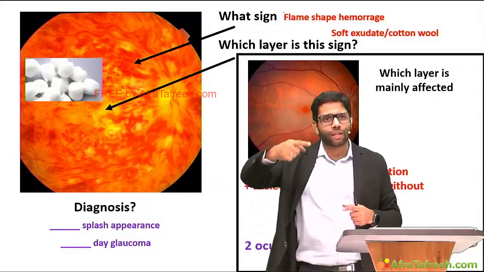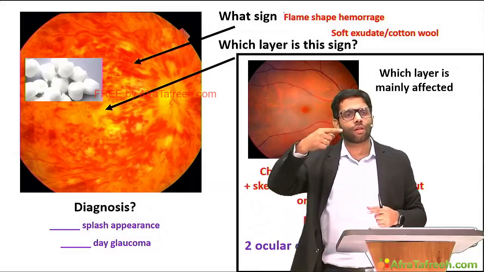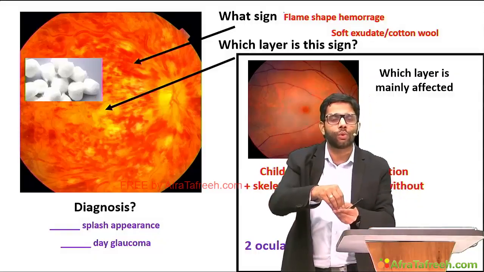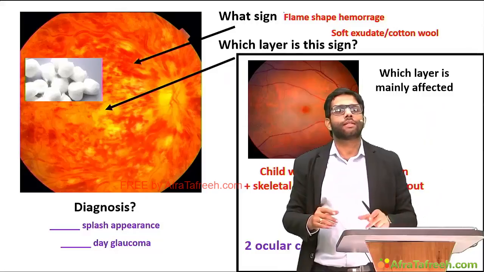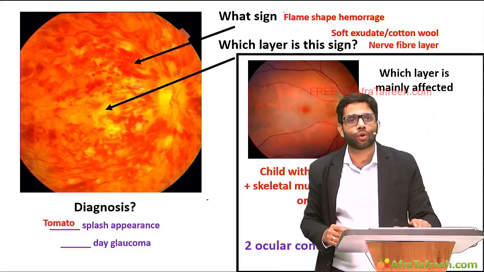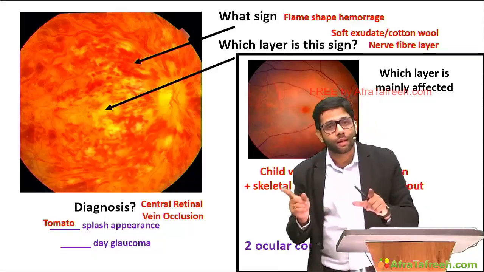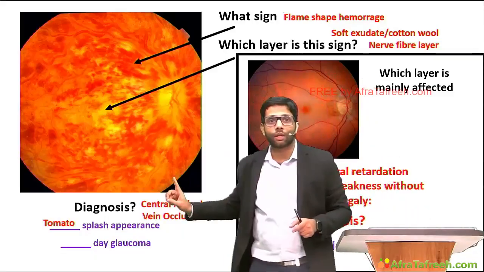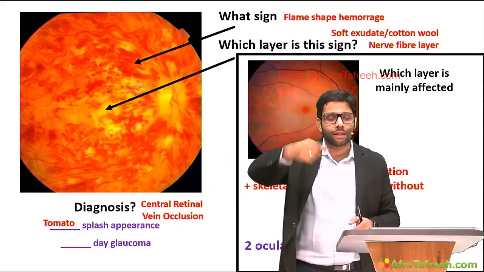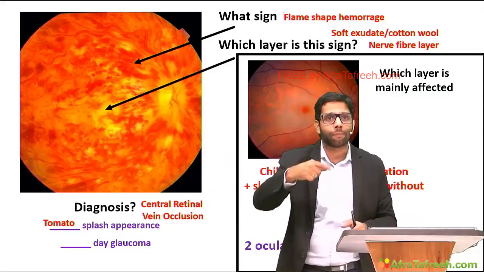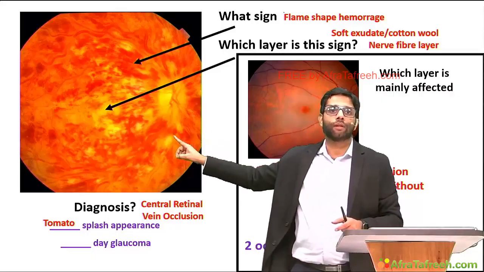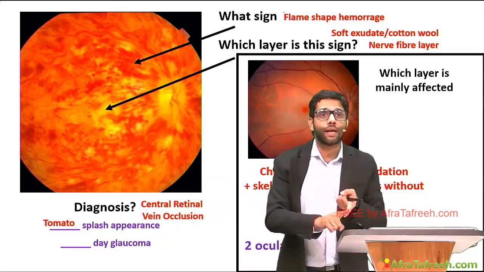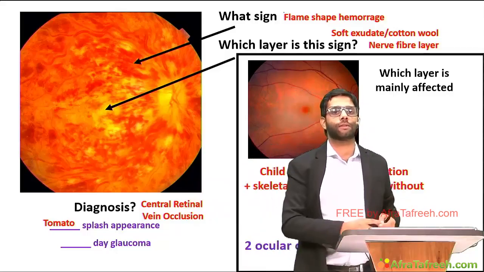Now hypertension is causing thickening of the artery, walls are thick, it can compress the vein at the optic disc, leading to splash tomato appearance. Central retinal vein occlusion is the answer over here. That is a complication of hypertensive retinopathy. The problem is not in the vein, the artery wall is thick, compressing the vein. And in hypertension, the ischemic signs are more. Flame hemorrhages, cotton wool spot go in favor of hypertension. Hard exudates and dot hemorrhages go in favor of diabetes.